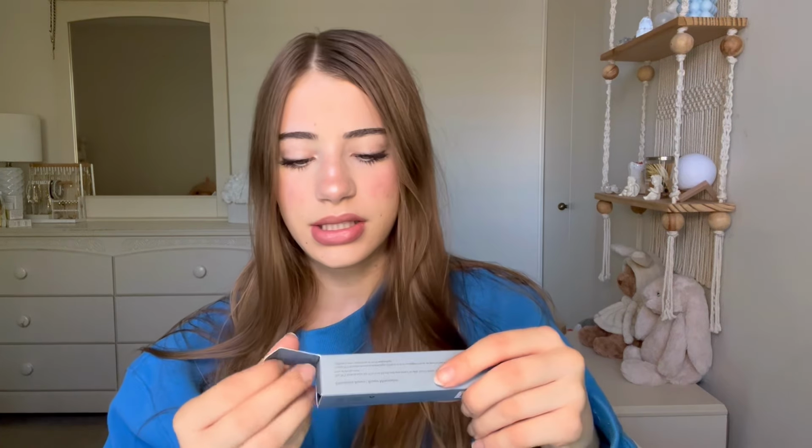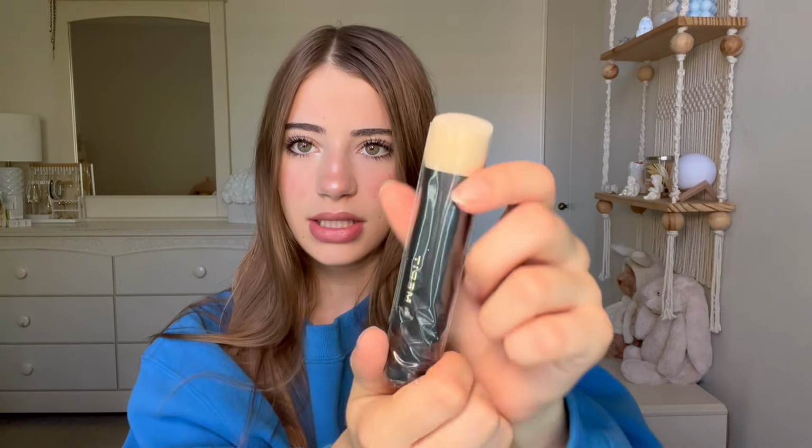And then we have their, ooh, I used this today. The Minimalist Complexion Stick. Let's see. Is this a shade Bone? Yeah. Shade Bone. Okay. This is my shade. I use this a lot. Ooh, a brand new. I love how a brand new one looks. Mine is almost done, so I'm definitely gonna need this soon. And then we also have, I'm guessing this is their brush. Yeah, their blending brush. Also use this every day. I love it. It is amazing. Thank you, Merit, for the new products, and I'm excited to try out this new product.